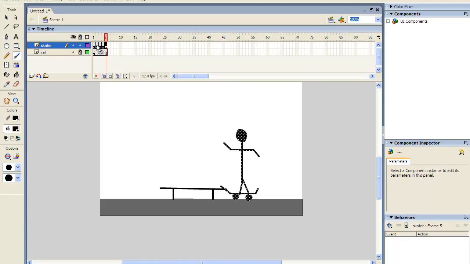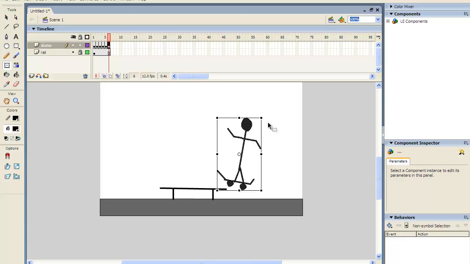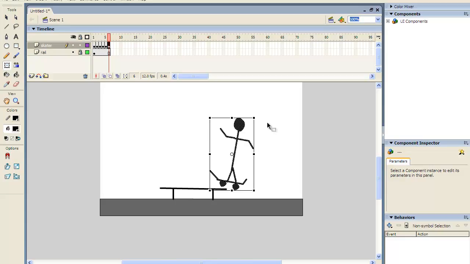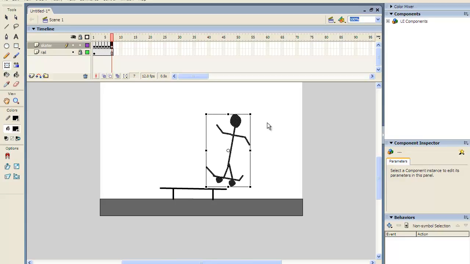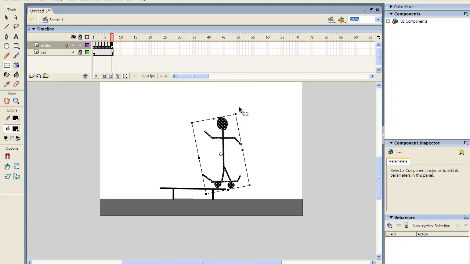Now he's running into this, so now I'm going to go up. And if I choose this tool here, I can actually rotate him as he goes up. So he's jumping. Okay. I'll go F6, move him up a little bit, over a little bit. F6, up a little bit more, over. And then I'll straighten him out. And I'll have him land down on the rails. Right, then just keep going.